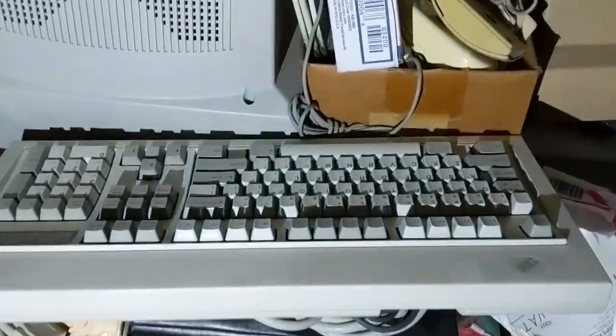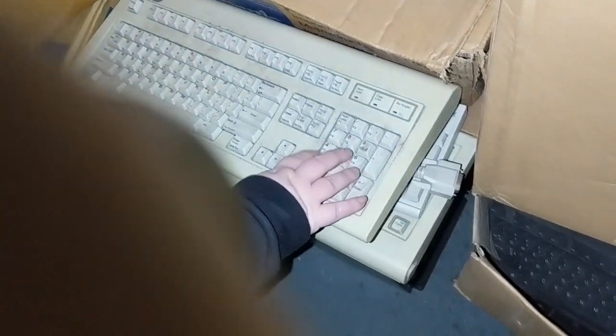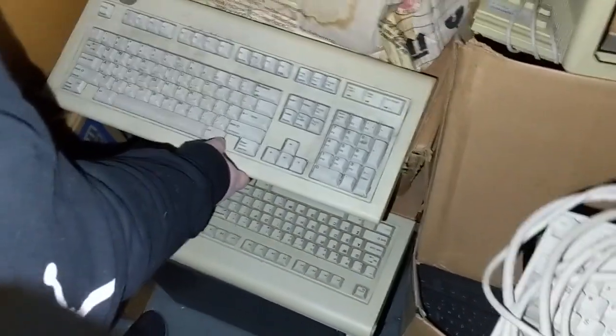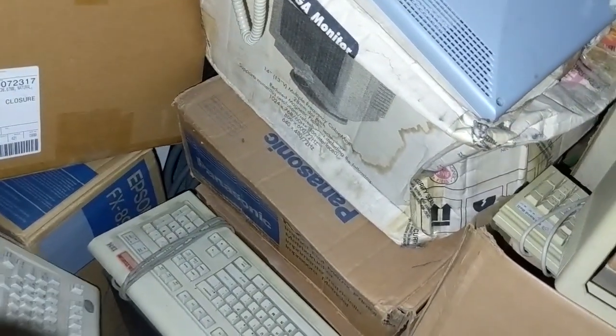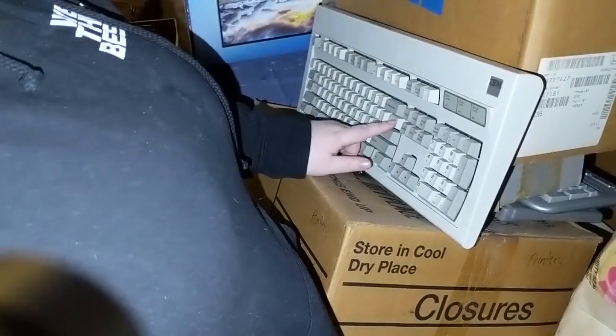These are all first and second generation — as long as it's not a blue badge. I think this is the oldest one, honestly — with the gray badge. It's one of these. That doesn't sound like it feels nice — no, it doesn't, but it's weird. IBM 5086 processor — that's a weird number. It's got a super old style but feels like rubber keys. These were being made at the same time as Model M's — the badges are the same. Here's an enhanced keyboard. I don't think I have the OG badge.